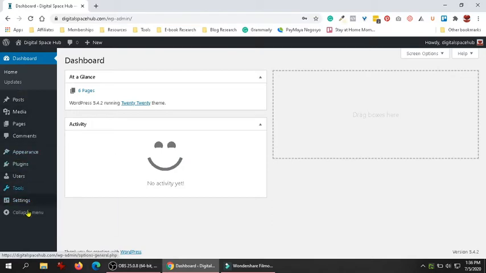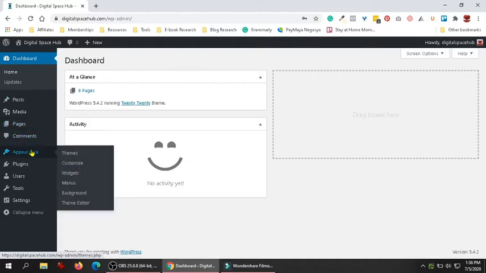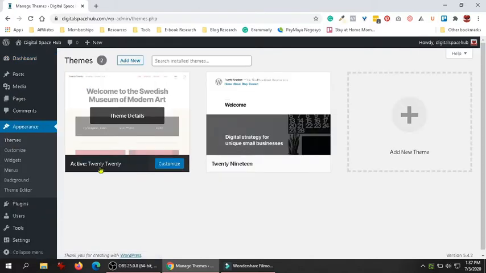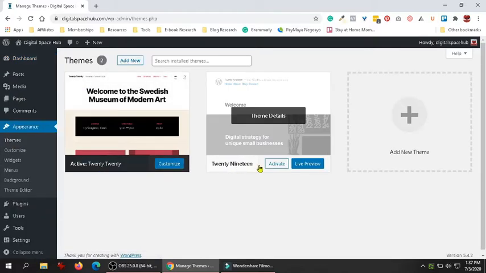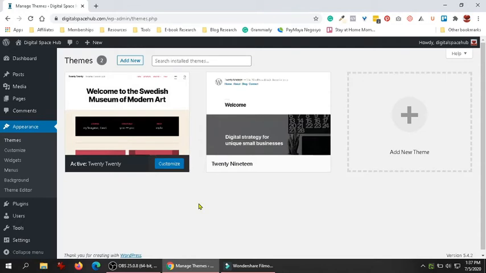So these are the default. What you'll see in your dashboard are these. And in your appearance, you will see the default WordPress themes. It's 2020 and 2019. If you want to have your own theme, like me, I use Astra theme.